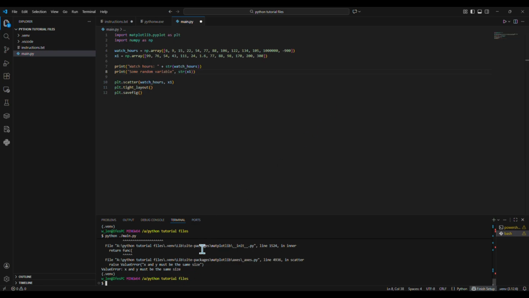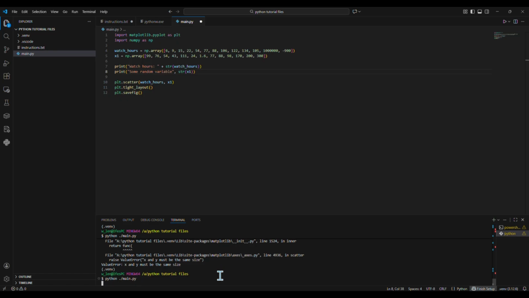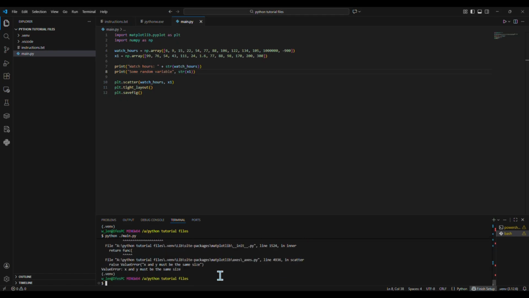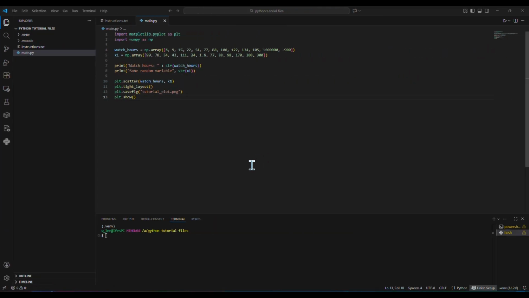Let's try this again. Alright, so I had to do some debugging, but it works now.